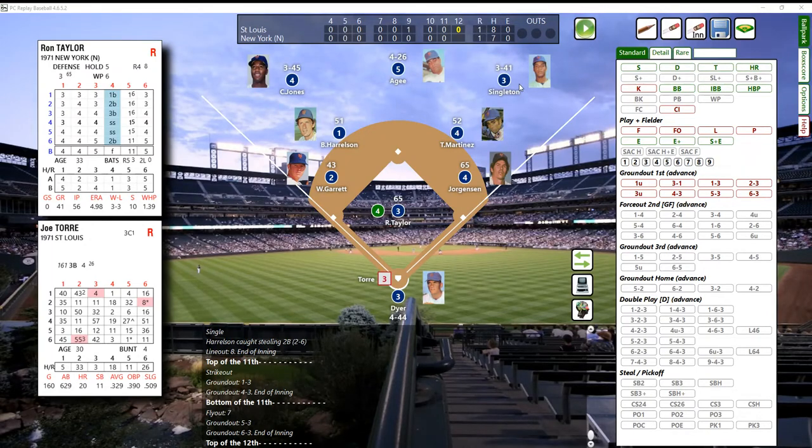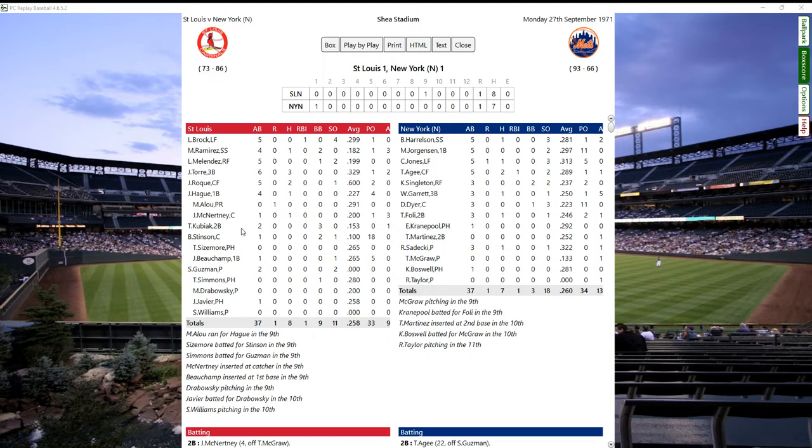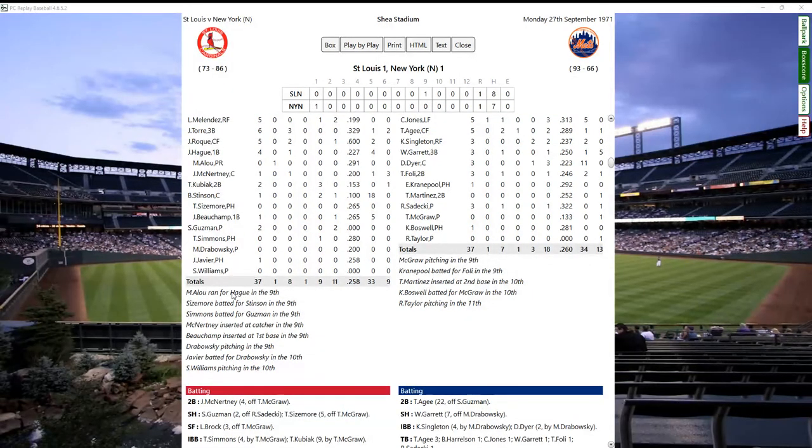It is the top of the 12th inning - it's Joe Torre coming up against Ron Taylor. Torre's had a pretty good day, he's got three singles, batting about .360. That's a 16, and that's going to be a bounce out to third base - picked up by the Mets third baseman Wayne Garrett, over to first, in time. Out number one. It's a one-click game and it keeps all your stats. Want to look at your box score? Go over to box scores and you have all the changes - pinch runners, extra catchers, pinch hitters, new first baseman, relief pitchers, and on and on.